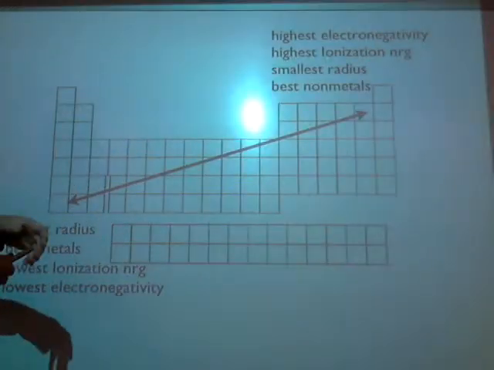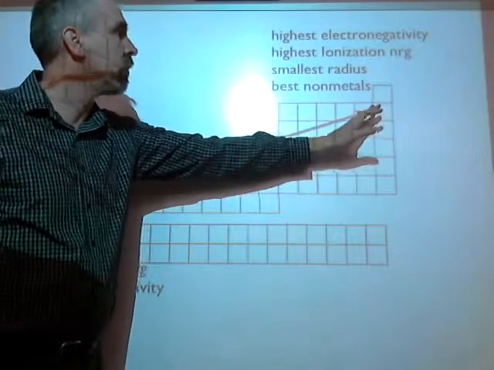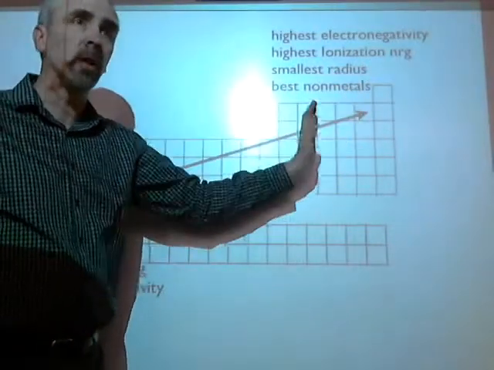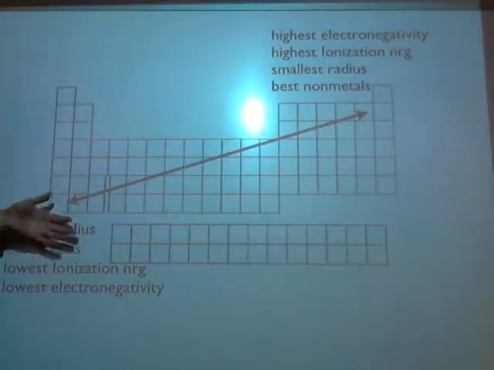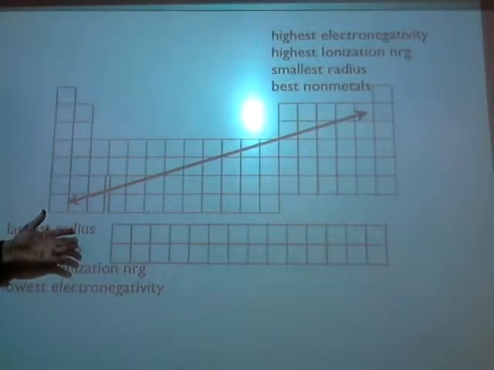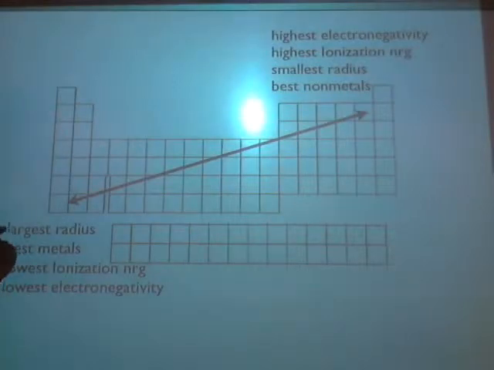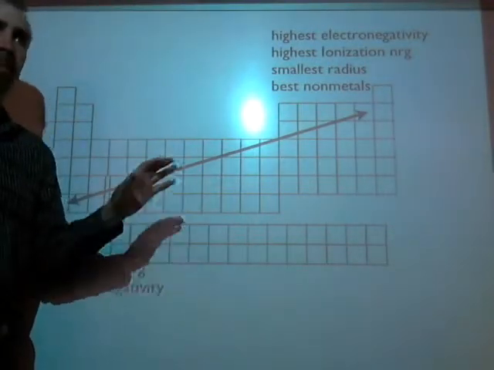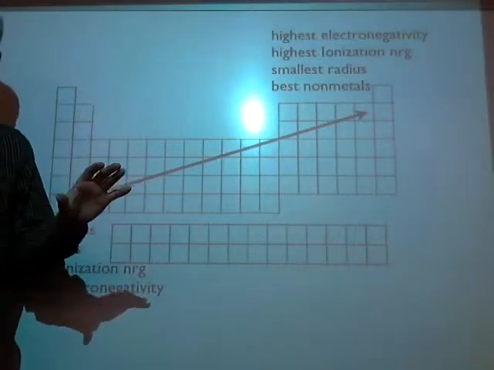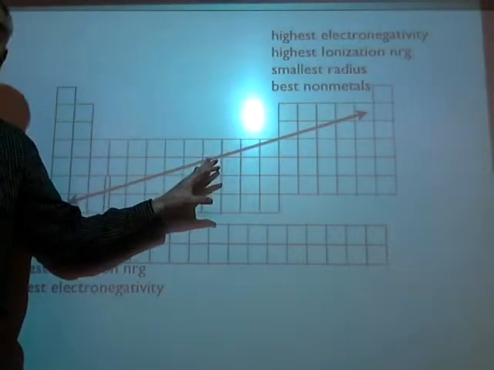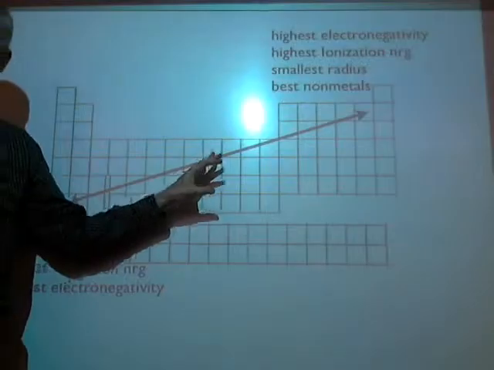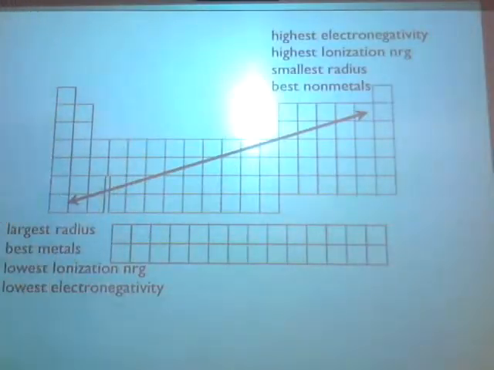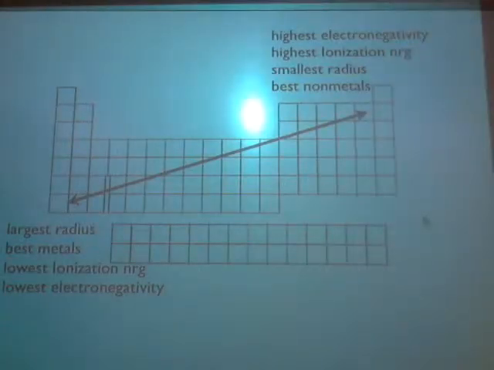And I want to explain why the highest electronegativities and the highest ionization energies are generally up here, and why your best metals who lose electrons and your largest atoms are down here. Pay attention to this. If you do, I am about to answer over the rest of this many questions coming up. Okay, you don't need to copy this. This is already in a previous packet. It's the same things in the packet, but I want to explain it to you today. All right, let's take a look.